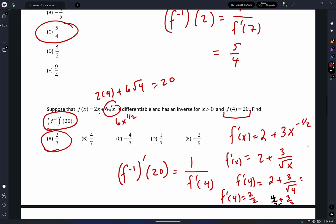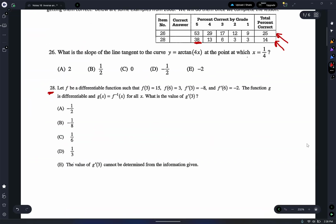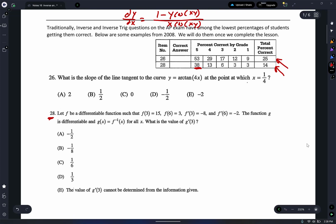All right. Go to the first page. And it's okay if you get it wrong, guys. Question 28. Before we start this one, remember, they had the whole year to do this, so don't feel bad if you don't get it right. Let's see if you can do question 28, which that year supposedly was the hardest question. Go for it. Take 30 seconds. Let's try it. Read it. Oh, you did it? Okay, sorry. Too fast.